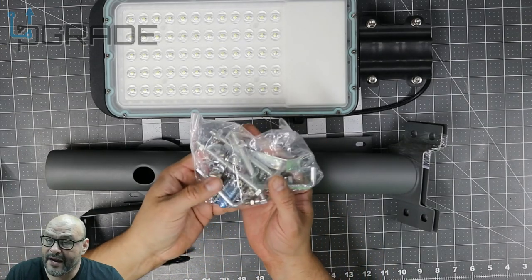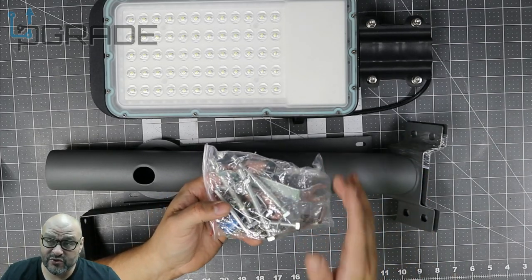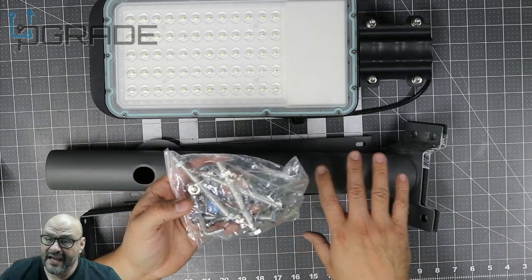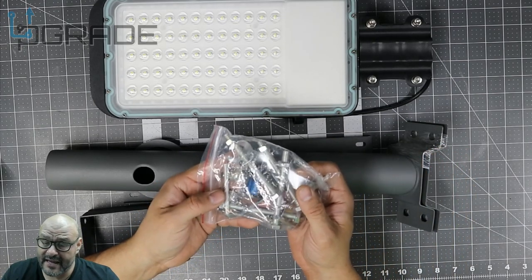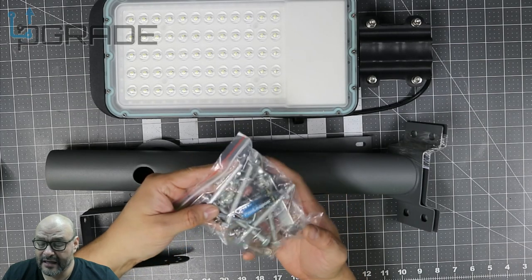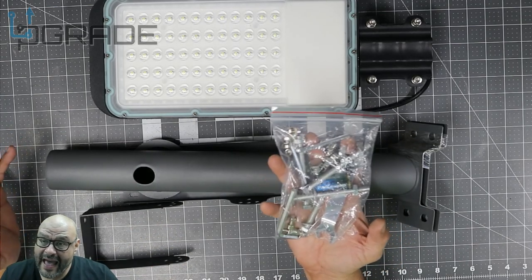All the tools to require? You don't require any tools. Only if you're gonna use this against the wall, you're gonna require actual drills and stuff like that. But overall, you get the batteries, you get all the tools that are required to put this together. And they say you're going to set it up to a pole. All the tools, all the wrenches, all the Allen wrench that you need, everything's included in the package itself. So this is self-reliable, self-sufficient, out of the box if you have the mount for it.